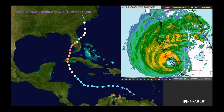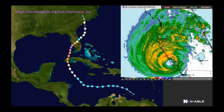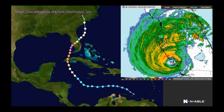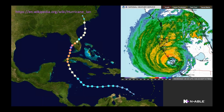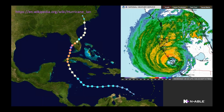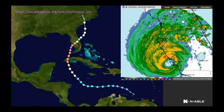If you want to look into the details or research on that one, look at the path, look at the cone, than some of the earlier projections that John will talk about during his interview piece. But this was a pretty significant storm. It had some major reach across the state and was one of the more expensive storms that we've seen in recent history when you look at the accumulated damage and costs of repair.